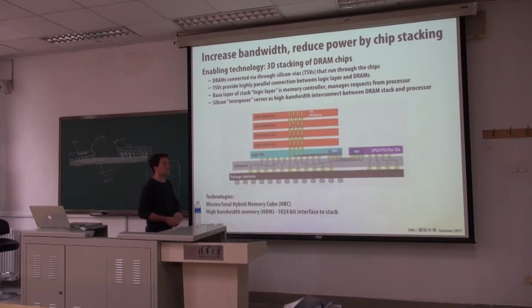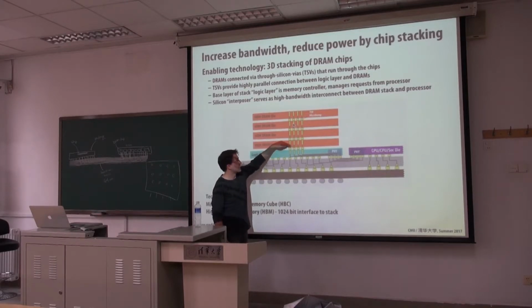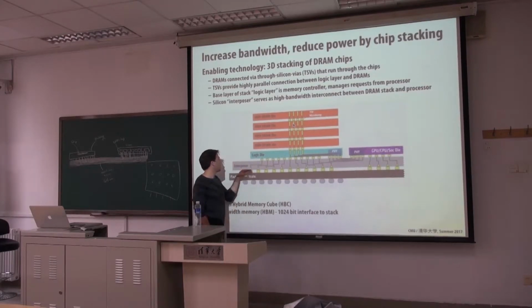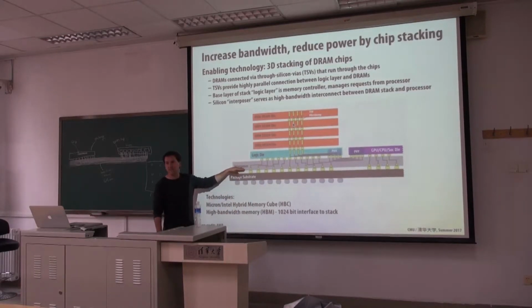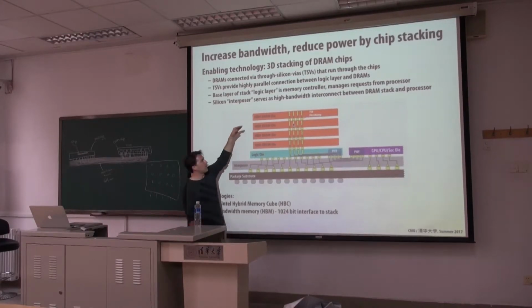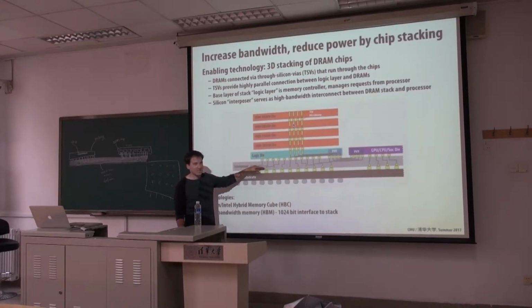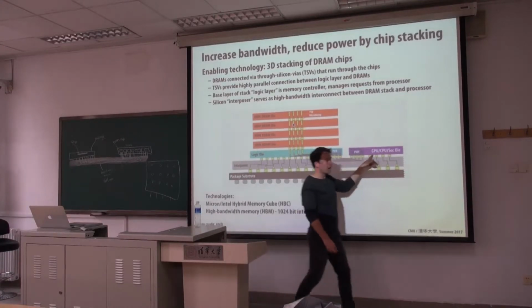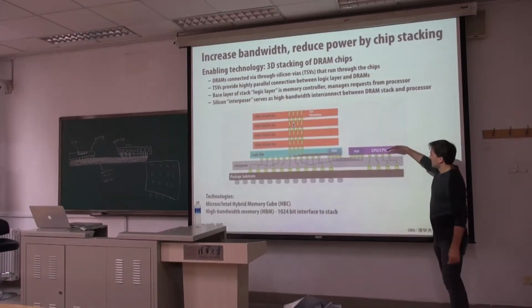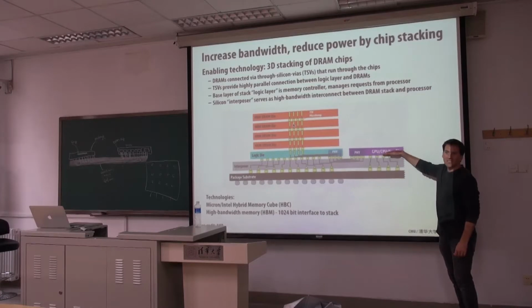And now this through silicon via has also done something really nice. I have all these DRAMs, and then I have a chip at the bottom which is called the interposer. So what I've done is I put all of these DRAMs on a chip, and then I actually put the processor on the same chip.